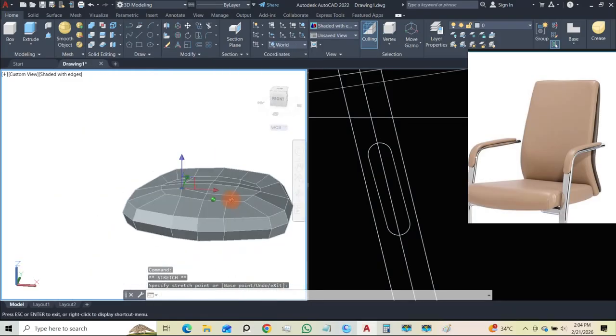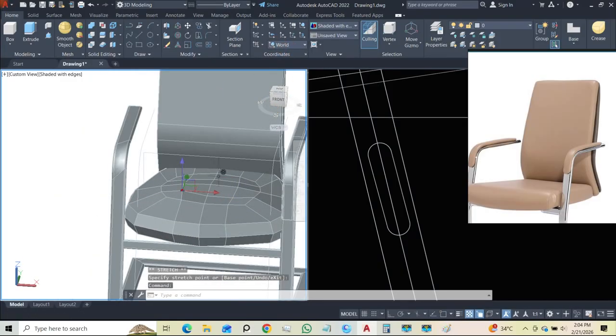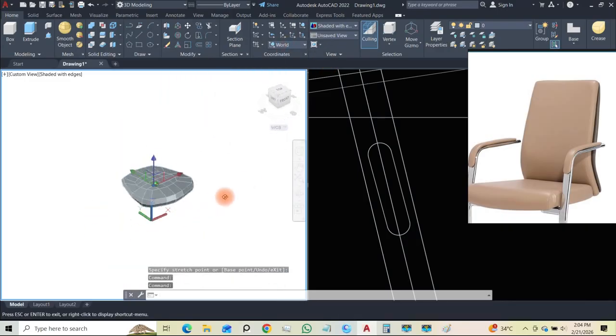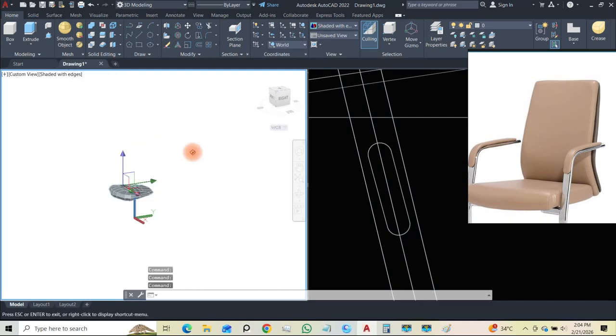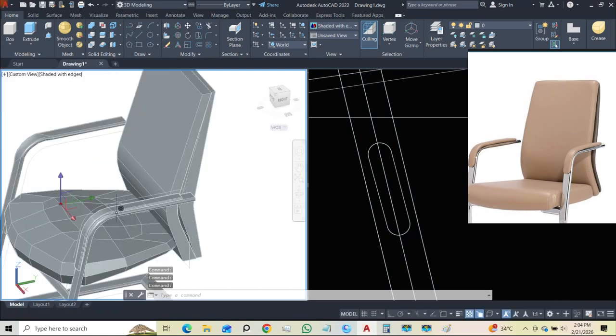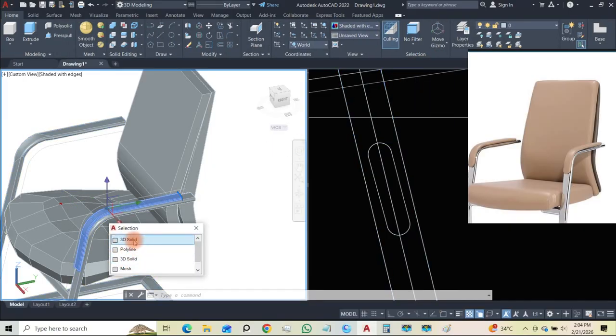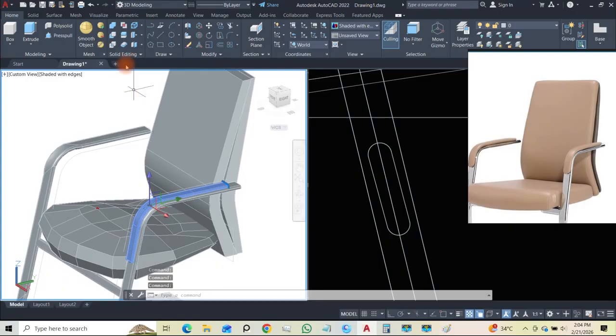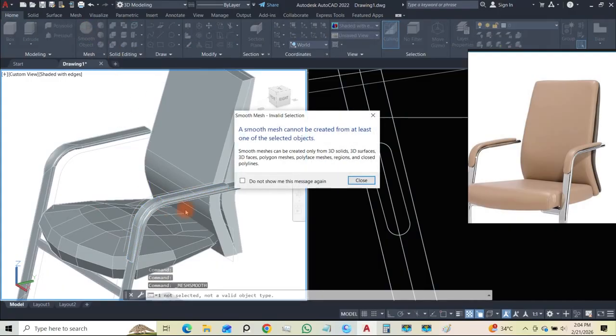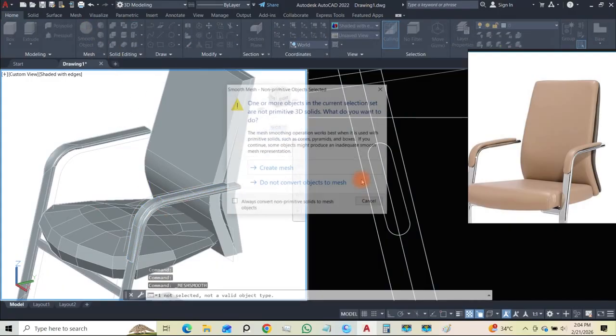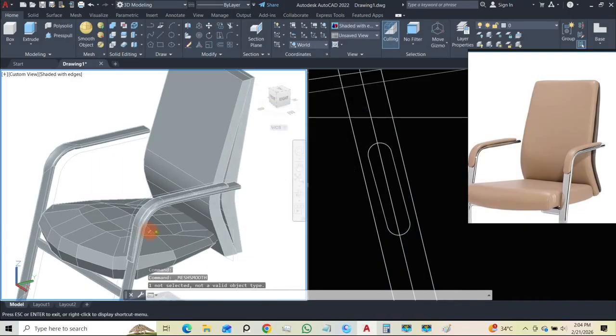Permit me, sorry, the reason why I was having an issue with that point was because it was in front view. So you see you have that done. The other thing you can also do is for this one as well. If I select this, I can also convert that. So let's change this to no filter so that I'll be able to select this and then convert it to create a mesh out of it.